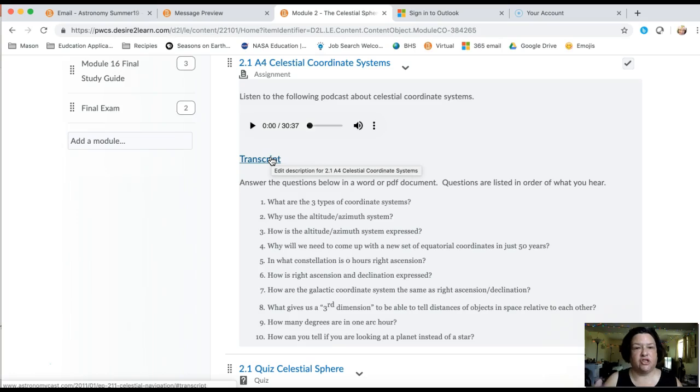Some people want to just read the transcript and not listen to the podcast, and if you do that, there's nothing I can do to stop you from doing that. That's how you learn. But I highly recommend that while you have the transcript up, you listen to the podcast and follow along. I think you'll find that a lot of the stuff that you just read that doesn't make sense while you're reading it makes a lot more sense when you hear them talking about it. So please, I encourage you, listen to the podcast. Don't just read the transcript to get the answers. But again, that's up to you.